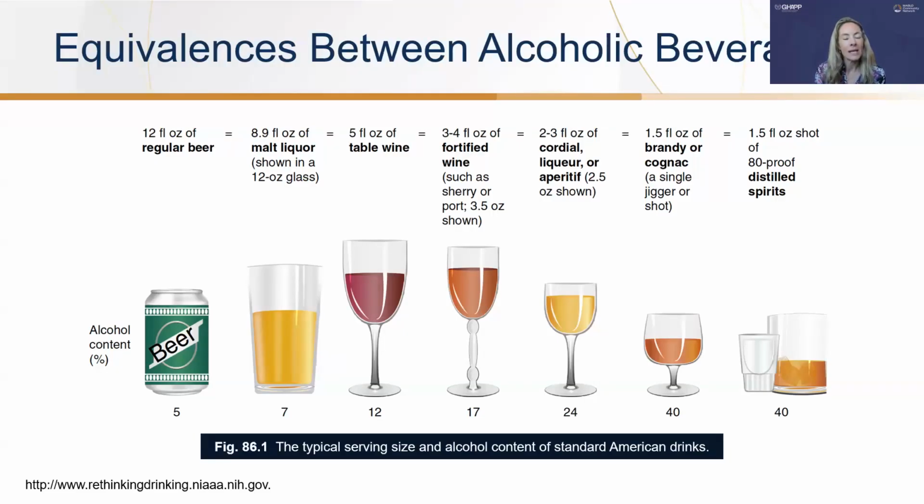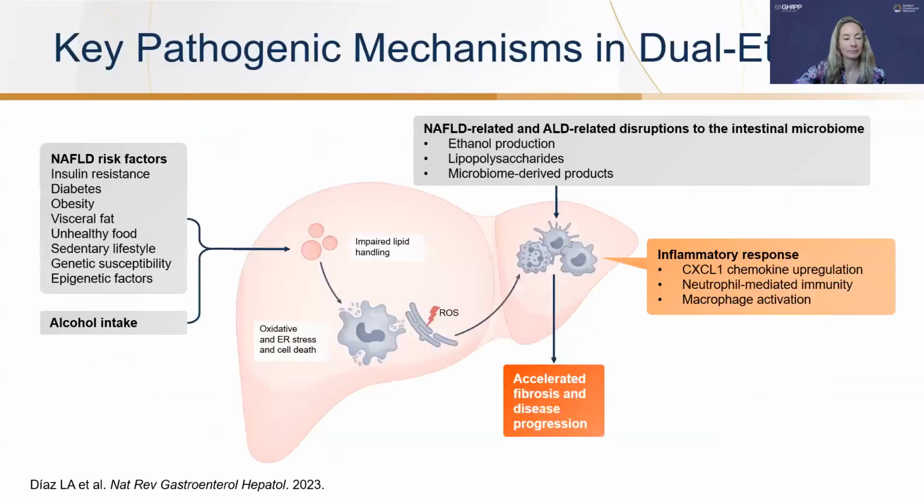So you want to ask about their habits with drinking, exactly what they're drinking, and get an idea of pour sizes. And what this slide is showing is that you have all of these different types of alcohol here, obviously different volumes of alcohol. And all of these drinks represent one standard drink. In the United States, it's 14 grams of pure alcohol. There's slightly different values if you're looking at European standards, but all of these would count for one standard drink size.